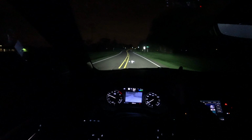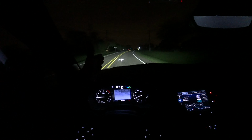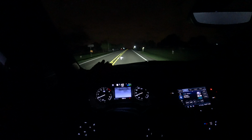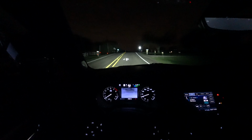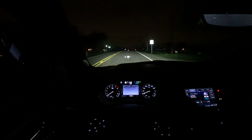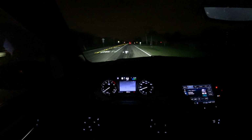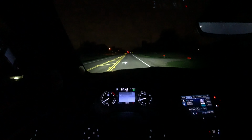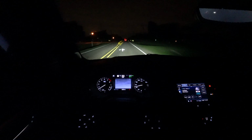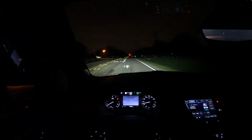And that can be seriously helpful, the night vision, super helpful if there's a deer off in the distance. I mean, it's a $2,000 option, which kind of stinks, but I grew up in South Dakota, and driving back roads at night is just playing with fire, coming across all sorts of wildlife. Now, unfortunately, we have not hit any oncoming traffic yet, but it did just turn off when we came across some bright street lights.